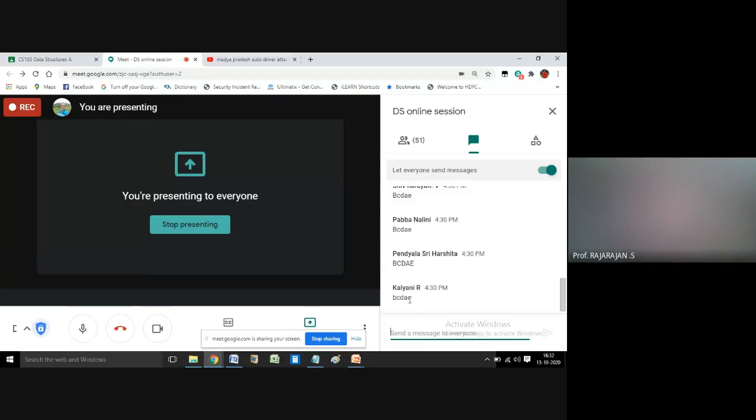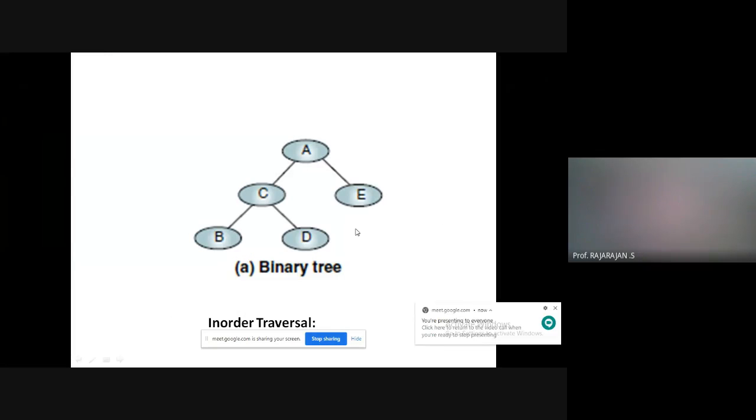So what happens is that in the case of in-order traversal, the traversal begins with the root, and from the root you have to go to the first left child, and from the first left child you have to go to the last leaf node, which is B, and then it gets printed. So B will be printed. After printing B, you will come back to C and you will print C. It is for this coming back that you need the stack.